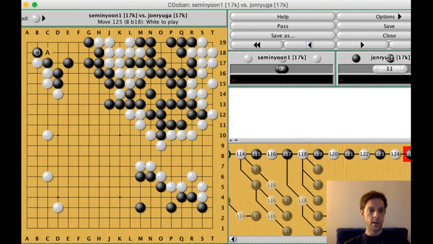And here's another bad double Hane, because again you forgot to check A and your opponent took advantage.